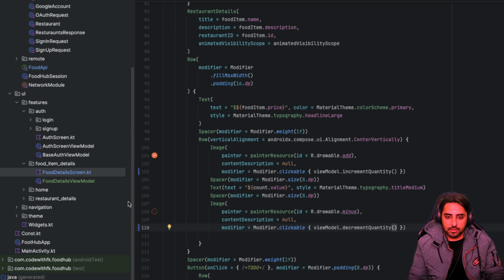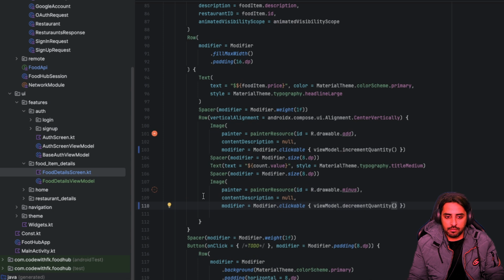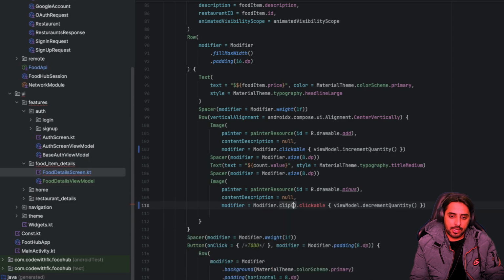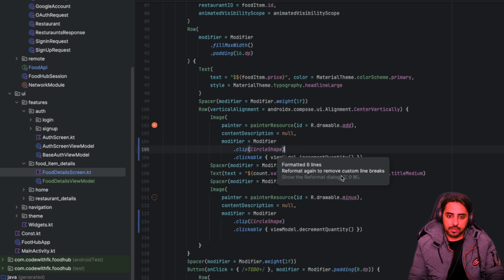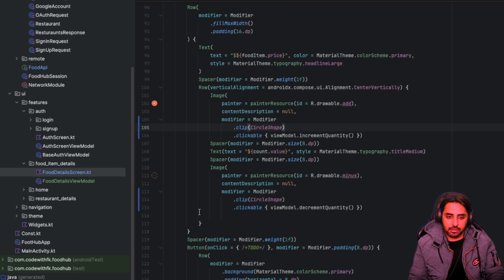And what else do we have? I think one more thing that we need to do for these is that we can make it a circle shape, so that when the user is clicking, the edges don't show. So I think this should be helping with that. And yeah, this is done.